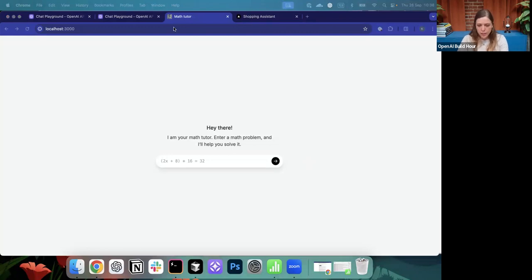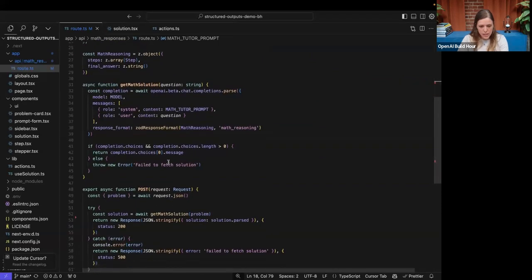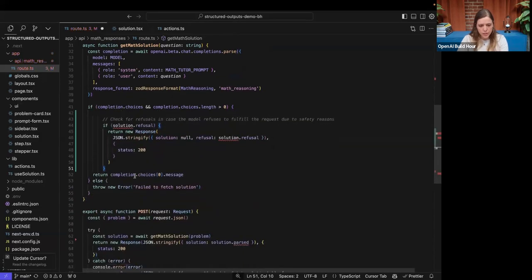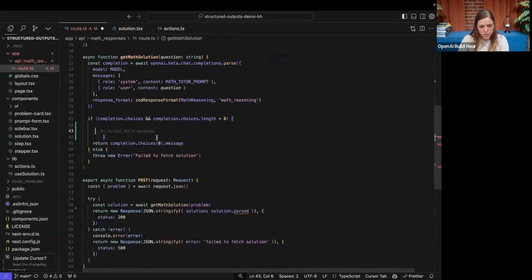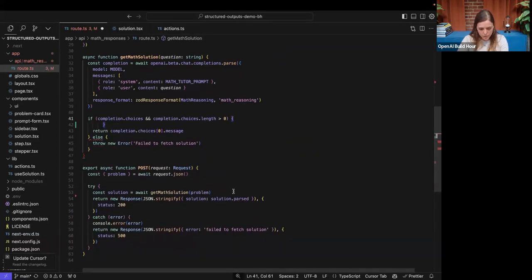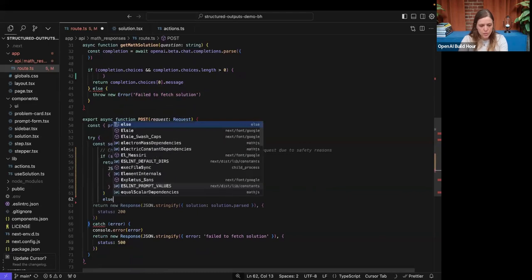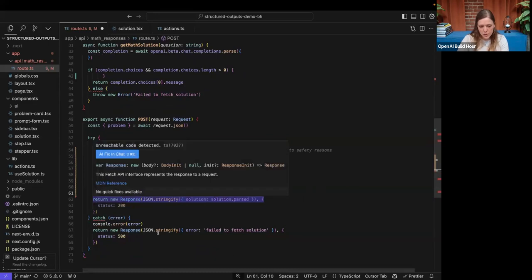So let's add this in our code. I just want to check that we have no refusal, and if not, we're going to send the response back.